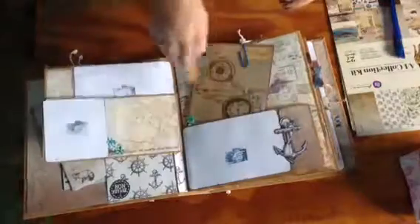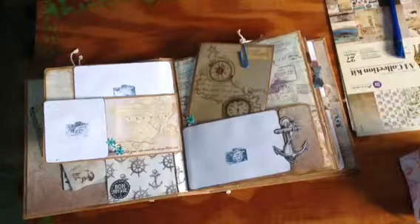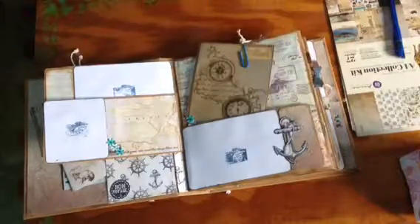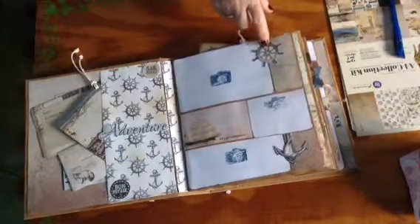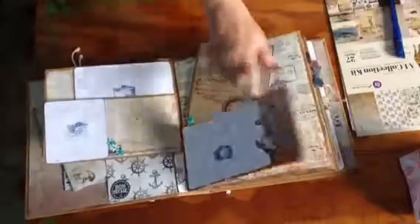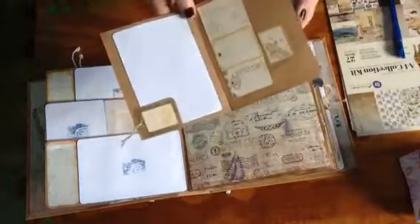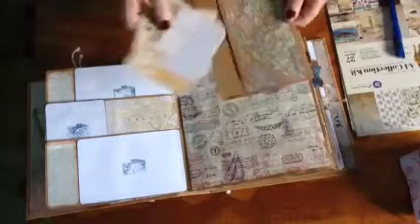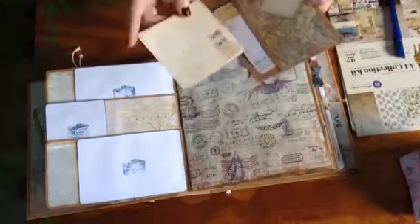It flips here. I've put some little tiny flowers just to boost it a bit, but all these are ephemera from a packet. I think it actually goes with the French Riviera — I'm not sure — I bought it off Amazon actually. I made a little booklet here with some pictures that I got from Pinterest, and put a few tags in here saying 'paradise' and to write about it.